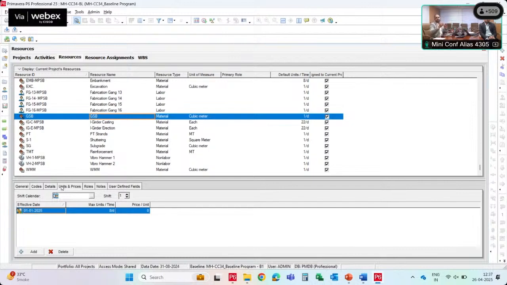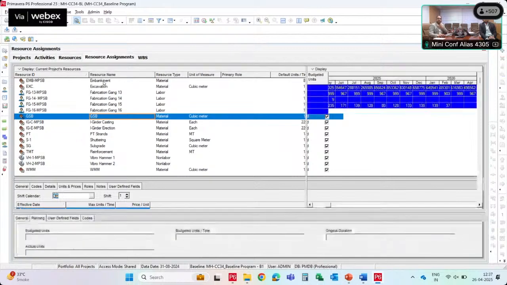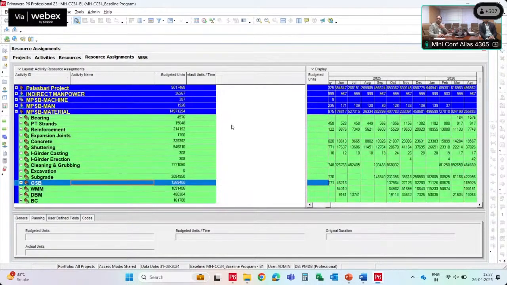So we can define time-based cost here also. Once these things are assigned, we can generate our labor chart and the histograms, everything from here.